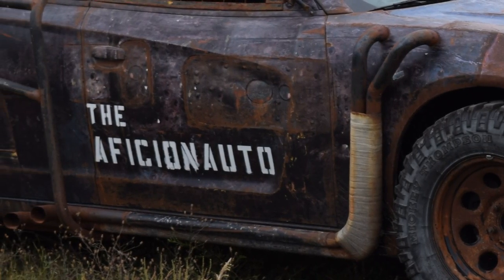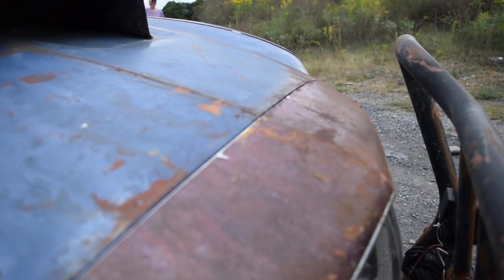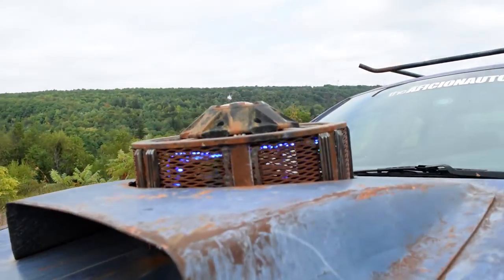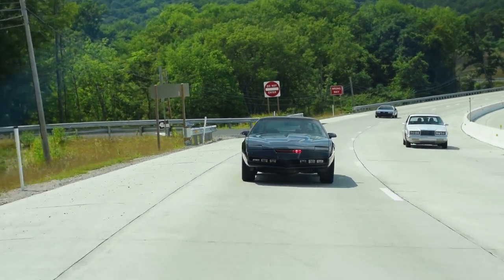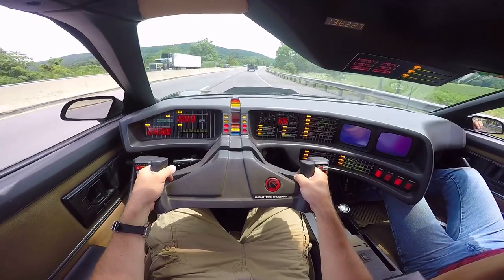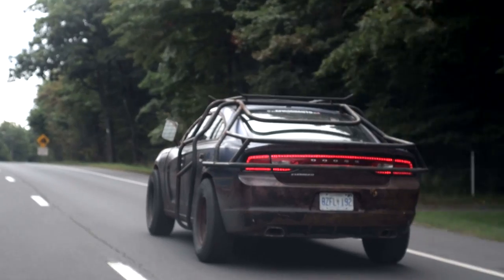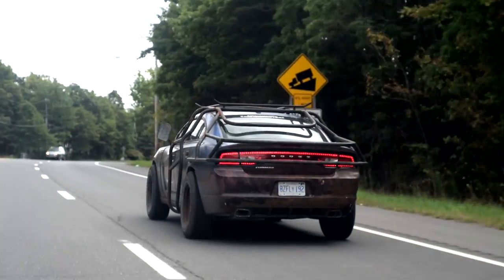You see these side pipes coming out the side? They're fake. And look how the whole body looks distressed — this is all one big wrap. It's a perfectly clean car underneath. I have no idea what this thing on the hood is supposed to be. In the future, cars run on reactor fuel and technobabble, and whatever this is obstructs your vision. This is even worse than the Knight Rider car — KITT went straight just fine but had trouble turning. This car can't turn and it can't go straight. And the guys who bought this from the show's prop department drove it all the way from Toronto down into Pennsylvania and then all the way to LA like this.